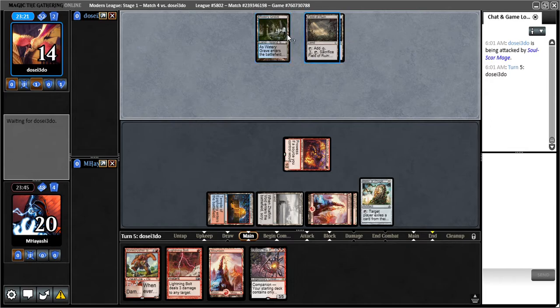I mean, look, they're both color screwed and they mulliganed to oblivion and they're mana screwed. But it took us forever to finish them off. Same on us.